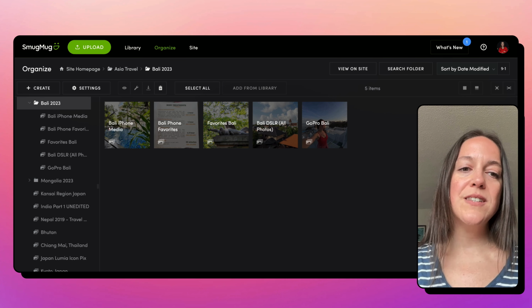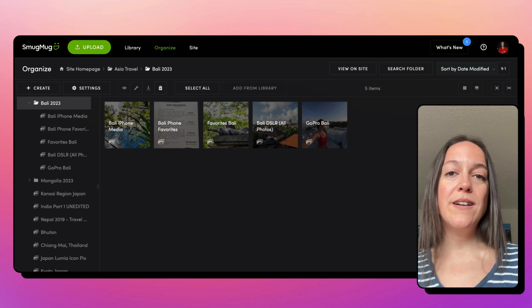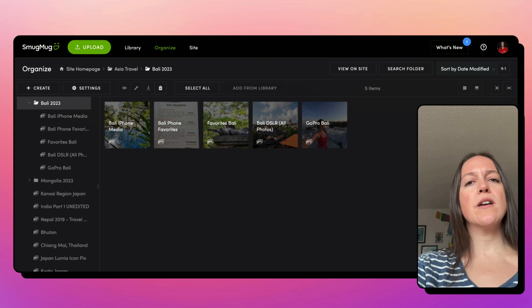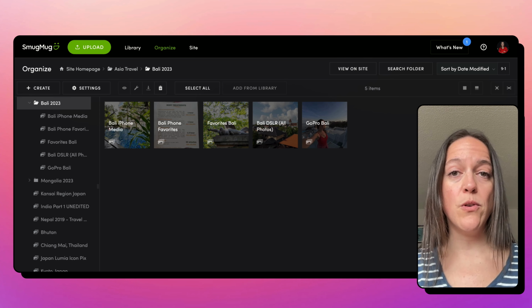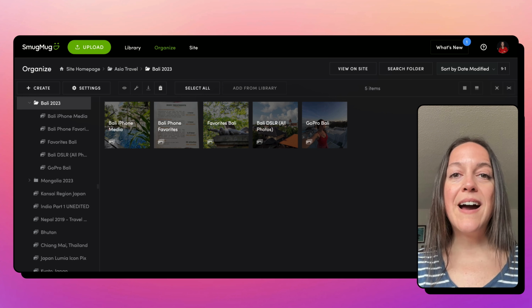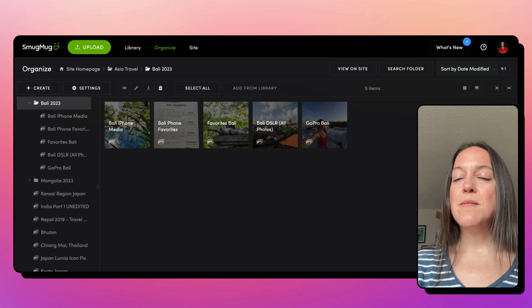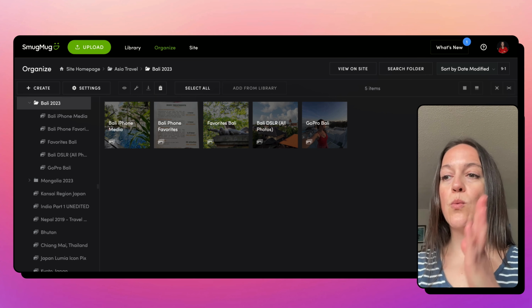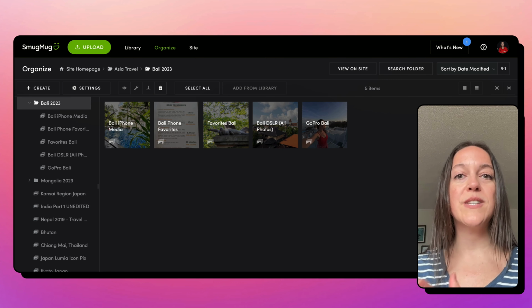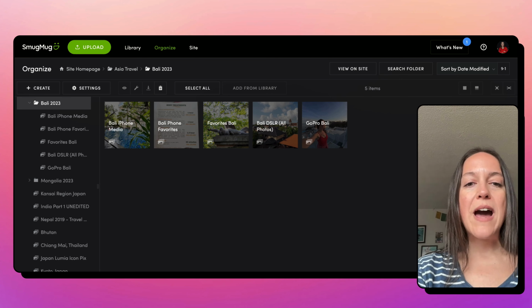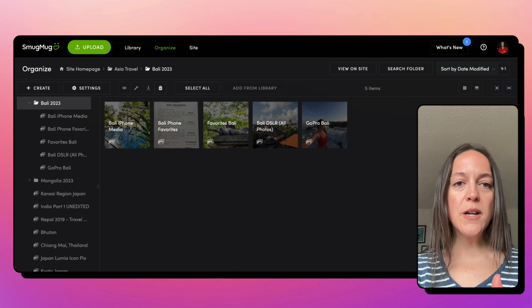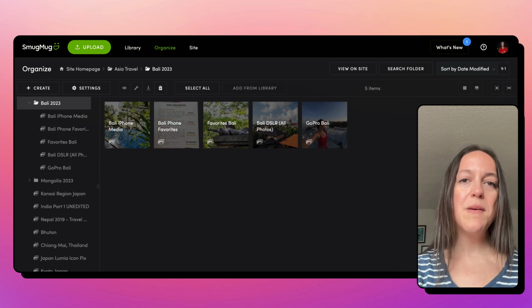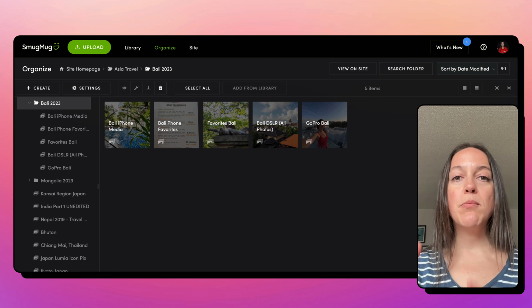And the great thing about this is maybe in a year, I write another post about Bali. Maybe I take part in a collaborative post where I'm talking about Bali and I want to be able to quickly find my photos. Or maybe you get hired to create some type of content for a brand or write a story for a magazine where you need photos and you're going to get paid for those. Maybe you have other opportunities to sell these photos. You want to be able to quickly find them at full resolution to be able to share those.